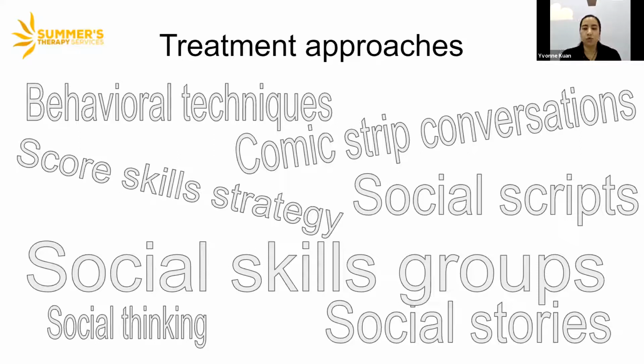Because as we looked through just now the 4 components of social communication, if your child is having difficulties more on the social interaction part of social communication, knowing how to even not grab a friend's hair and not poke you in order to talk to you, I may not say, okay, go for a social thinking course or go for social scripts. If your child's language skill is not able to handle knowing a script, then this may not be the best treatment for me. I may want to say, oh, let's try some behavioral techniques.